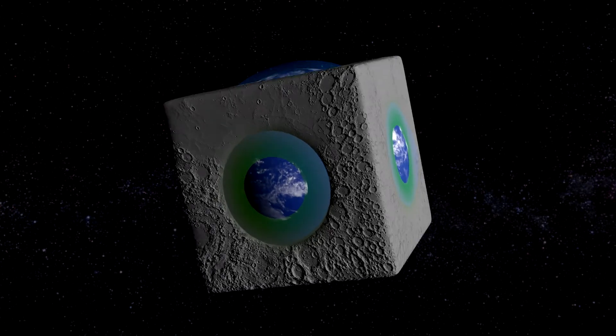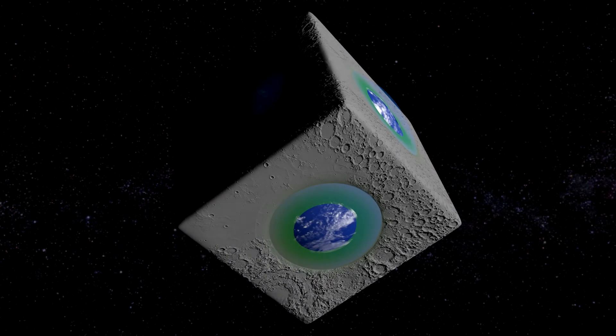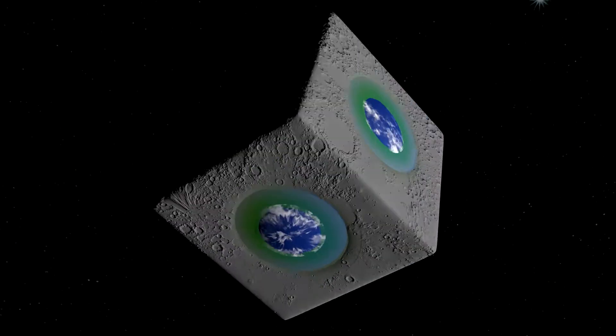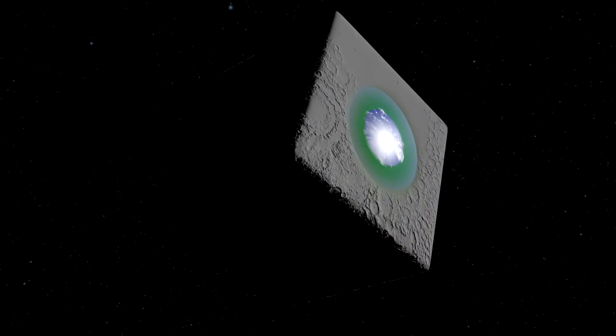Now let's switch to a diamond orientation. Here we no longer have any polar faces, but we do have northern and southern faces, so there would be seasons on this planet. As each pole points away from the Sun or towards it, you'd expect the northern or southern faces to get warmer or cooler — a bit like the temperate zones on Earth. It's also possible that the climate may be way too hot anyway, because the atmosphere is pulled into the centre of each face, making it a lot thicker, and a thicker atmosphere means temperatures will rise a lot more as you descend towards the surface.